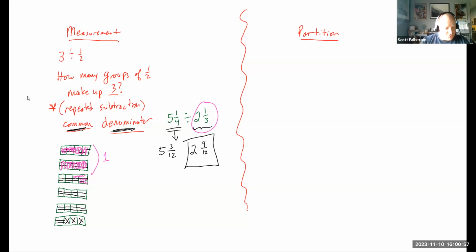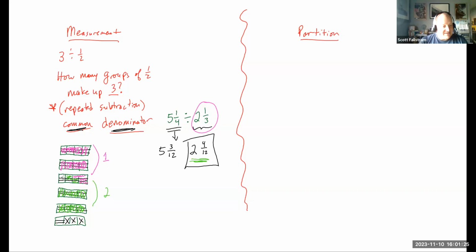Next up, what should I choose next? Green? Okay, I'll choose green. I'm going to make another group of 2 1/3. So I'm going to take 2 whole objects. There's 1 whole object. Here's another whole object. That's 2, but I need 2 4/12. So I come back up here and I find 1, 2, 3, 4. Okay, so that green part right there is my second group of 2 1/3.